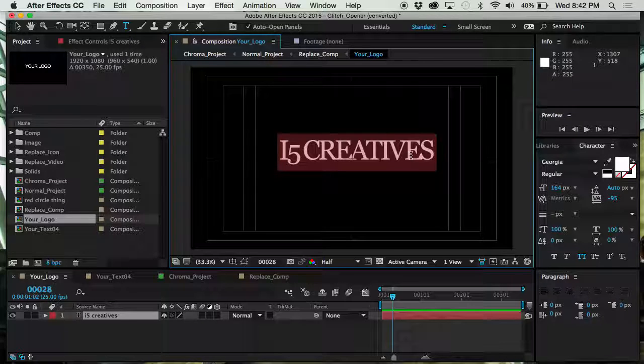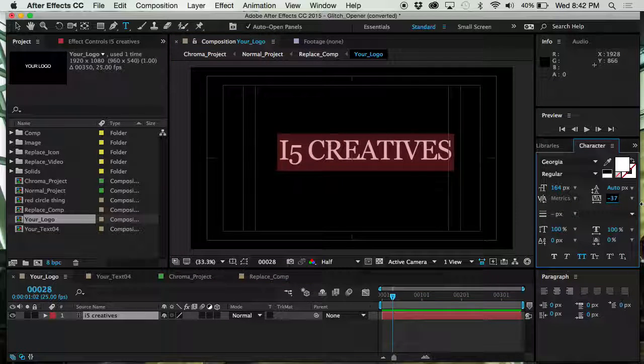Okay, so in Georgia the letters are still close together, so to separate them a little bit I can come to my tracking, which is the little VA right here, and click and drag out. I'm at 25, so I'll just type in 30. That works.